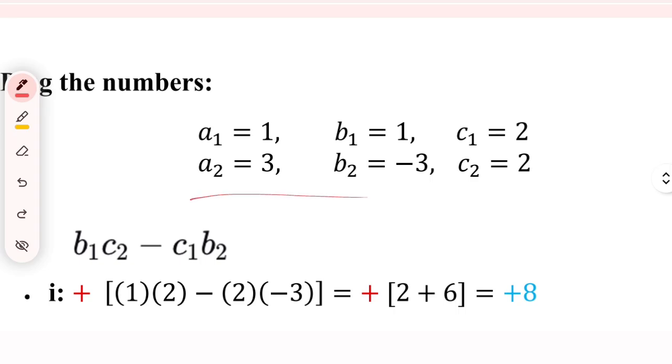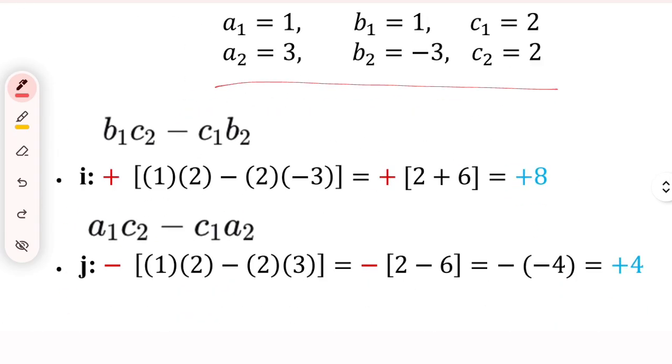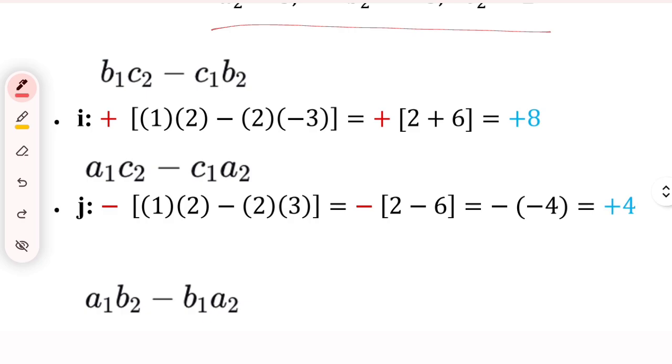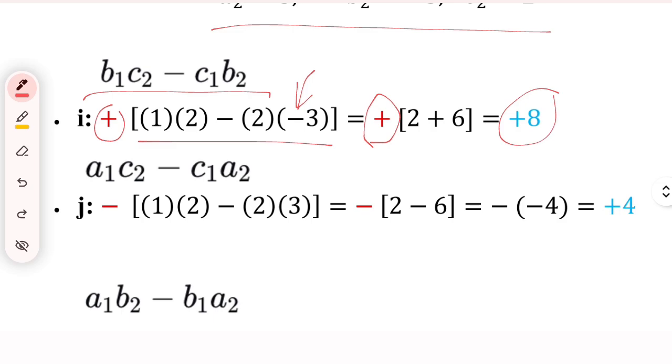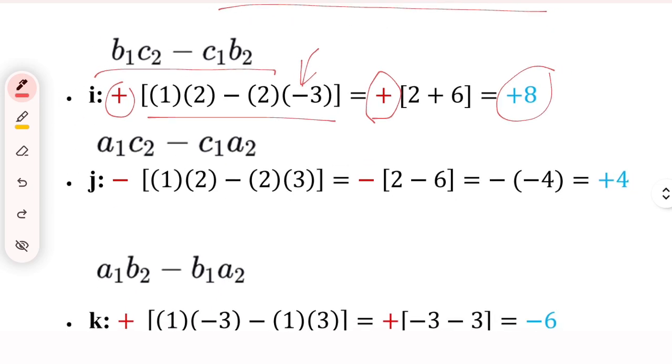So these are all the numbers which we have defined in the beginning. So for I, that's the I, we substitute all the values there. Remember to take the signs with them. So for example, if it's a -3, put the -3 in there, just like that. And remember, it's a positive for I, so we also put positive in there. So it would be positive 8.